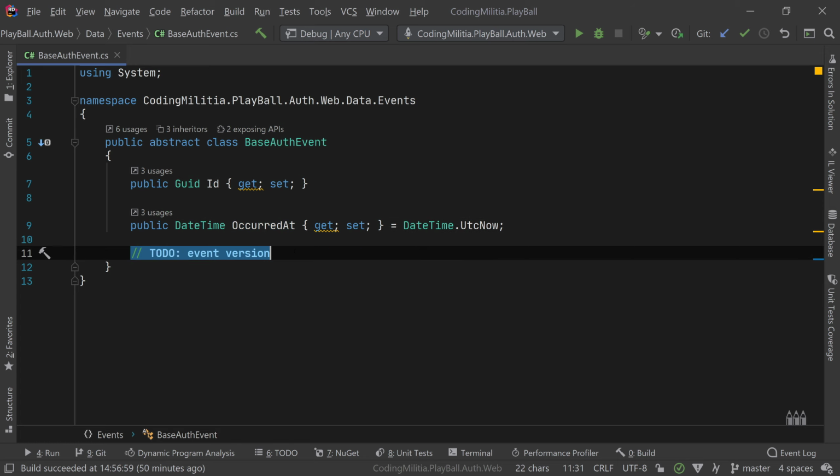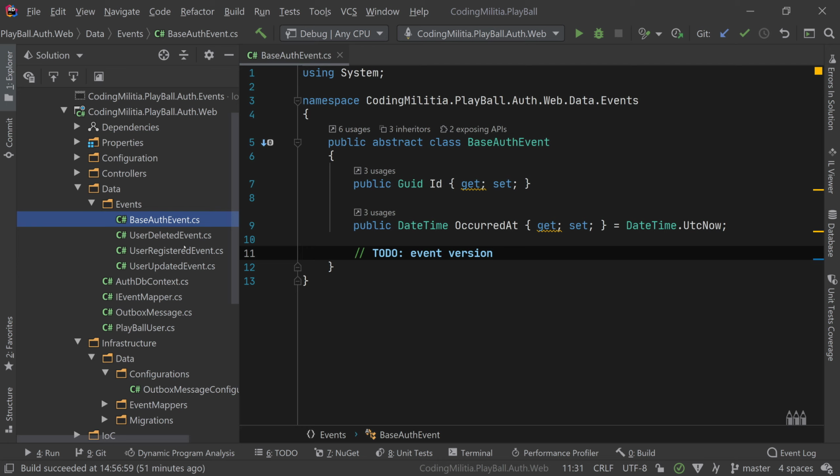I left here a to-do about event version, which might be important. For instance, as we evolve the events, it might be important to keep an idea of this was the V1 of the event. In the future, V2 might introduce other properties, but for now I kept it simple, just a to-do in here.